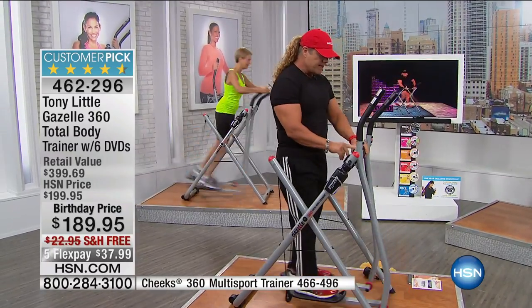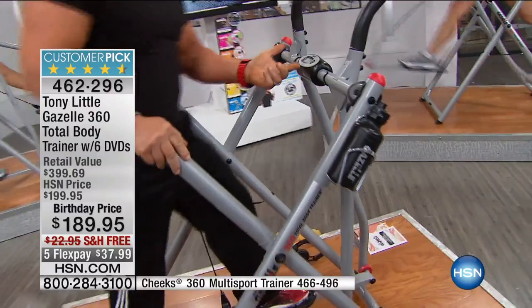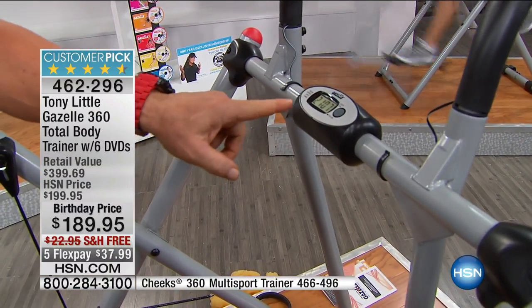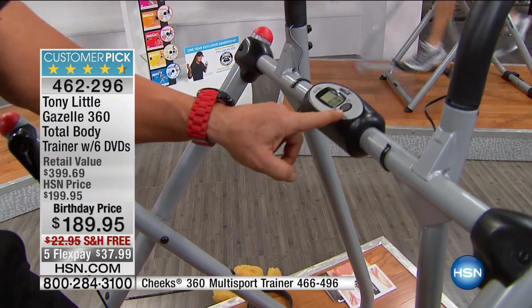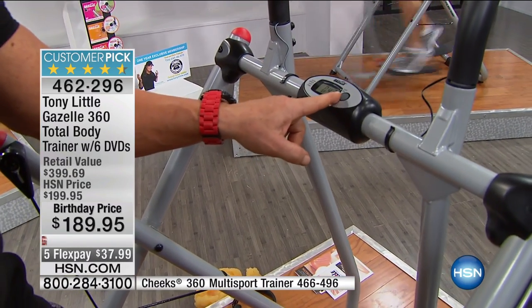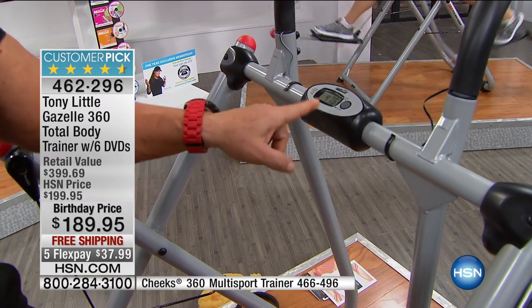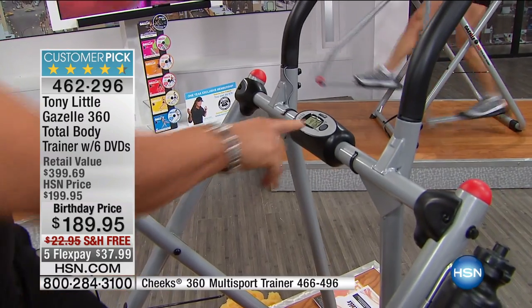You want to be able to take this and check your heart rate at any time you want and see where you're at. So again, you can see right there, I'm at 79, 84 some beats. Now I can change anything I want. I can go here to a scan function, speed function, time function. Over here is distance, I'm not on it, so I can't tell you on that one. There's calories right now, 47. I think it is. I have to do this very fast.